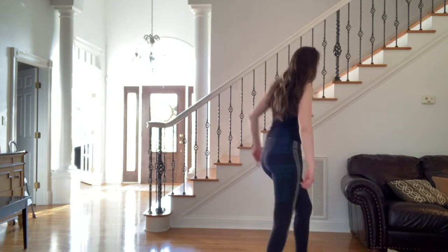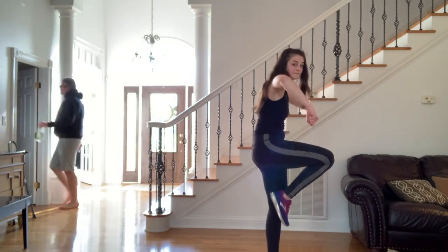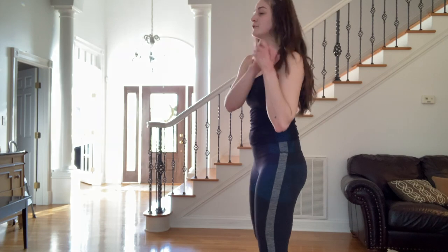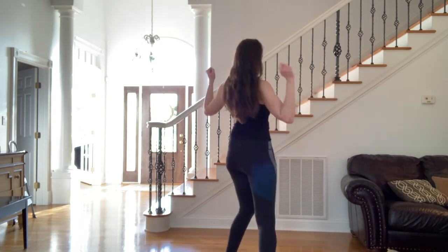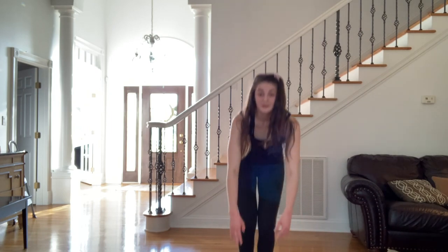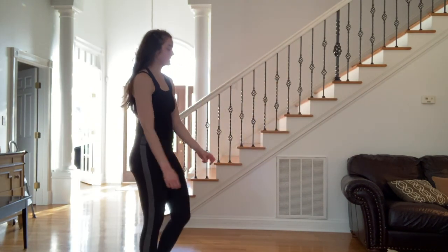Step on the right foot. Face the side, then my left foot comes up. Is it white or green? 1, 2, 3, 4, 5, 6, 7, 8. 1, 2, 3, 4. So I just jump, big rainbow arms down to the ground. Let's do it from here. So 5, 6, 7, 8.